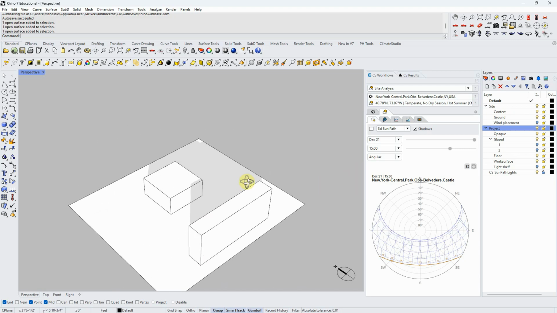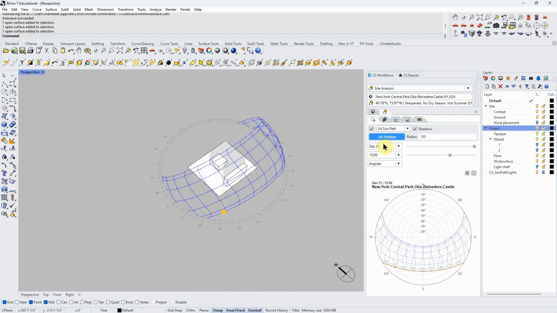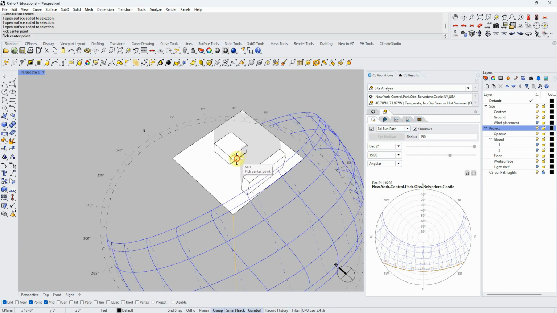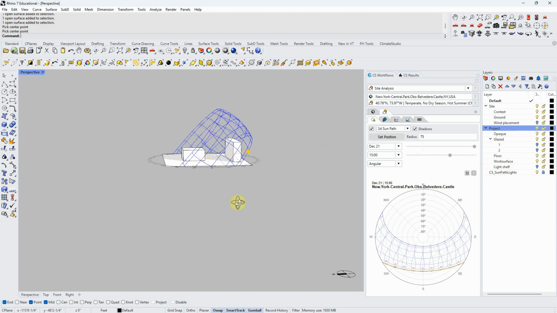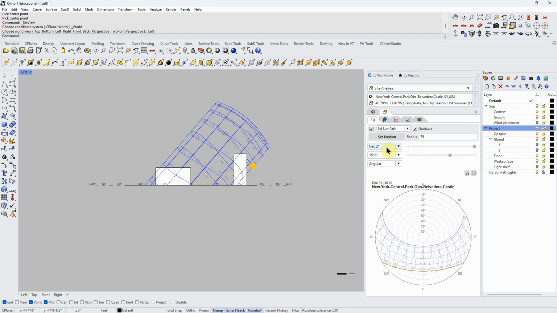We can also turn on the sun path. This is easy to move by setting the position. We can also change its size, so it can be adjusted to whatever. You can custom model it for your needs. It's a powerful graphic because we can quickly see the effect of the movement of the sun throughout the year in a summary image.